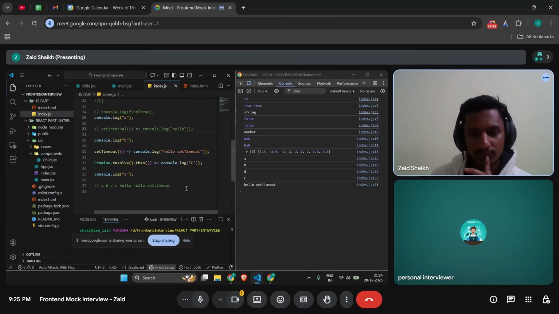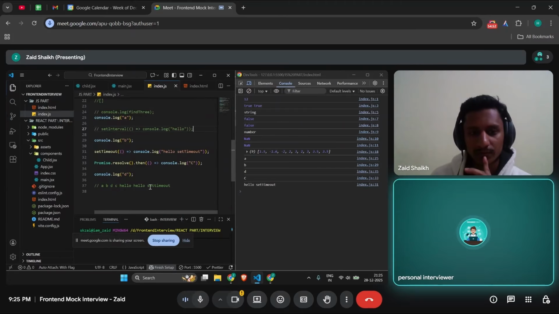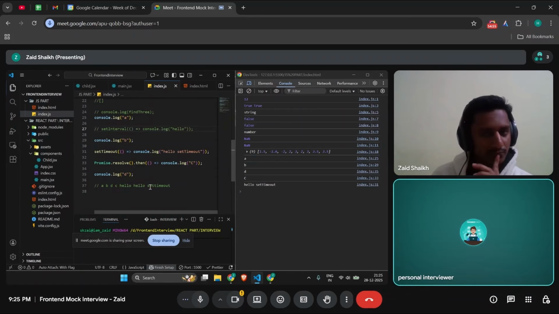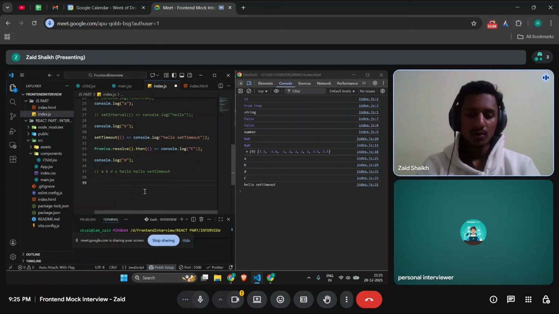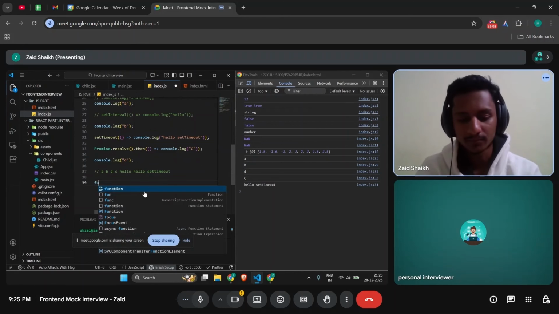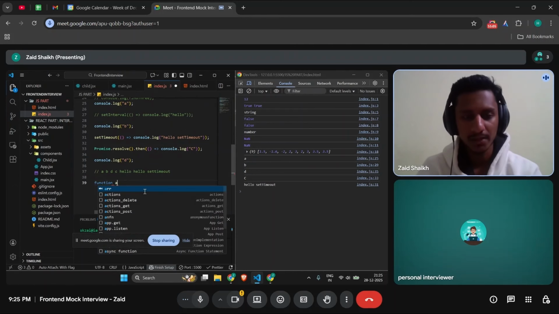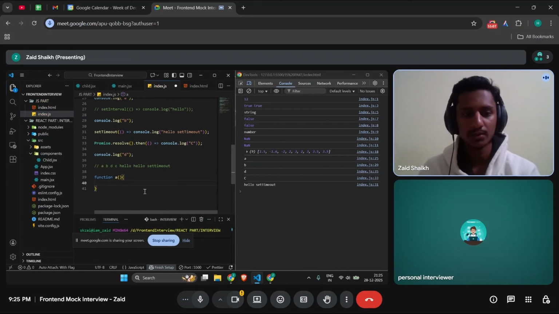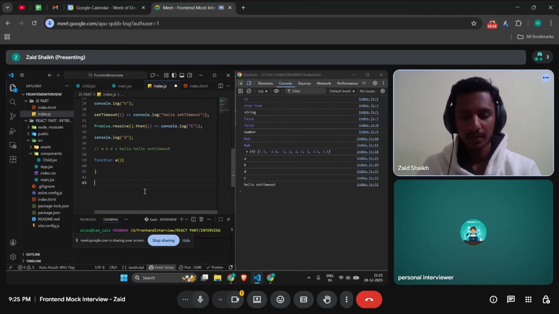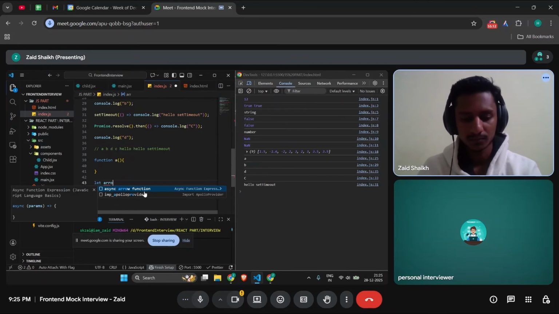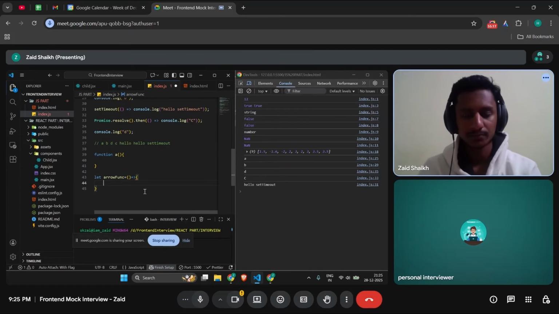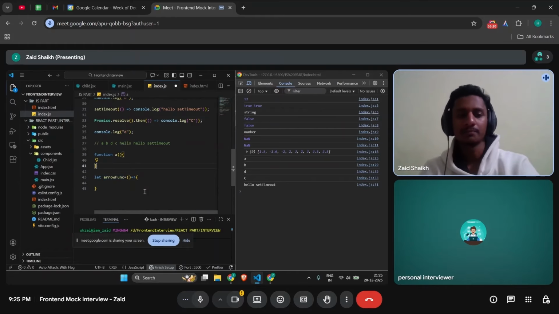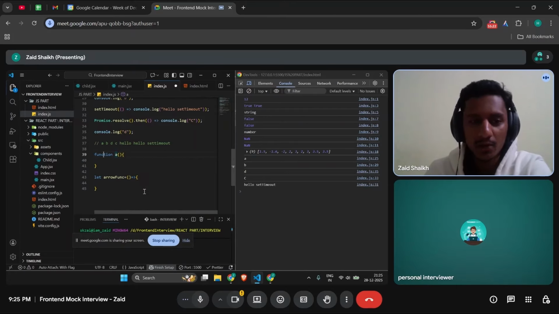So, do you know the difference between a normal function and an arrow function? Yes, I know the difference. Tell me. For example, function A is the normal function, and this is the arrow function. The major difference is that the normal function will be hoisted.